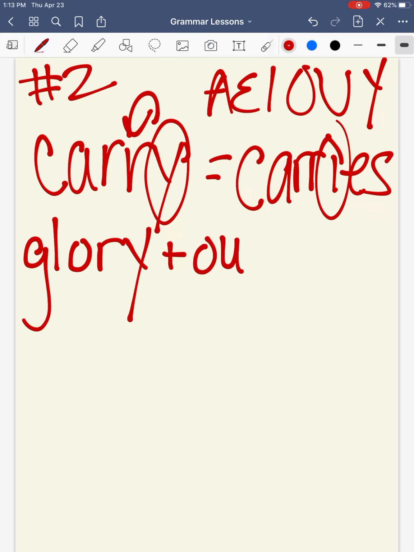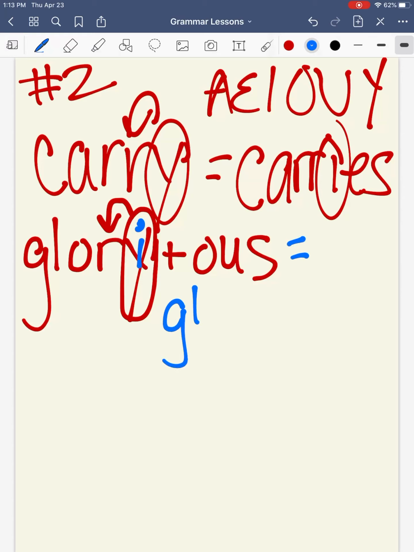I want to add ous. We have our ending Y. The letter before it is a consonant. That means we change this to an I, and we get the word glorious. Get that example down in your notes.